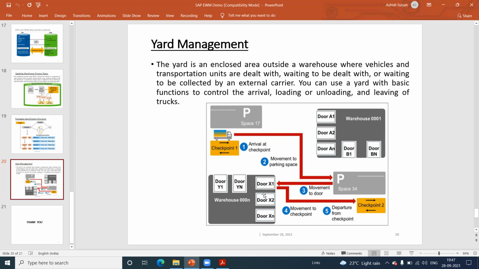No, I understand that. But what kind of document does it create to manage the truck and all those processes? Okay, so it will also create the warehouse task. The warehouse task will be created to move the truck from your gate bin, that is a checkpoint bin, to the parking bin, and from the parking bin to the door bin, and then from the door bin to the outbound side, the exit side checkpoint 2 bin. So all movement will happen through the warehouse task. Yes. So EWM and WM are all about bin to bin movement. For every goods movement, the warehouse task will be created.